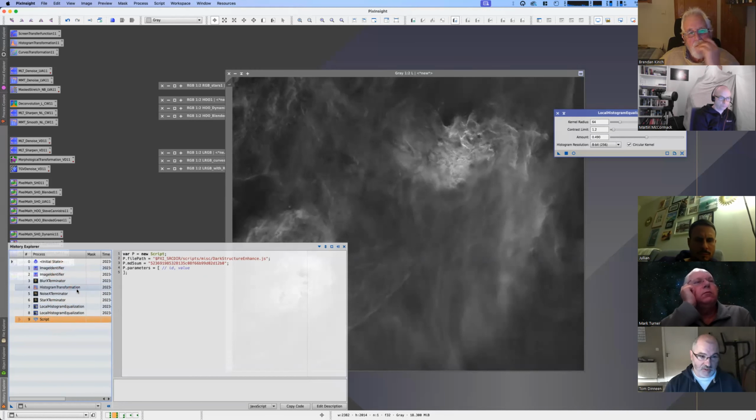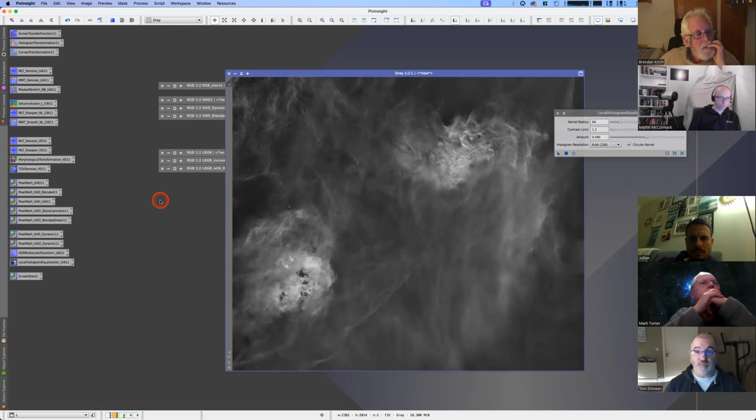So, getting familiar with channel combination, getting familiar with PixelMath. And even with PixelMath, you can just drag and drop these little scripty things from the web, the formulas. And then curves, get used to the curves transformation. And then the RC Astro tools are great. I like the local histogram equalization. Once you jump into Photoshop, there are other ways of doing it within Photoshop, but I typically will do at least a little bit in PixInsight with the local histogram equalization, as I say, large scale, small scale, and then a small little bit of Dark Structure Enhance. And then at this stage, I'll jump into Photoshop.